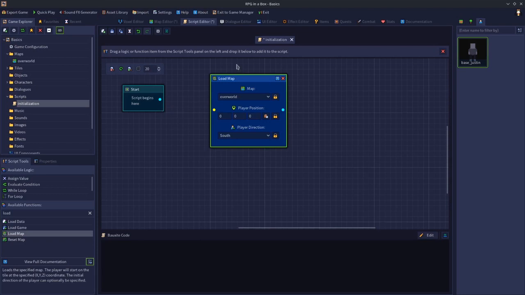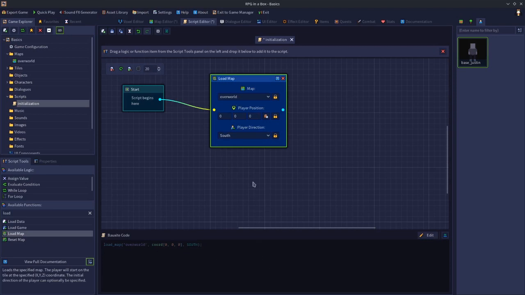But if for whatever reason it's come in and it's not linked up, you can just click on the blue dot on the start node, and then when you've clicked, you can drag it to the yellow node, and that will link them up. And you'll know it's connected because in the text code below, you should see the same code as the one you've dragged in, but in text form.